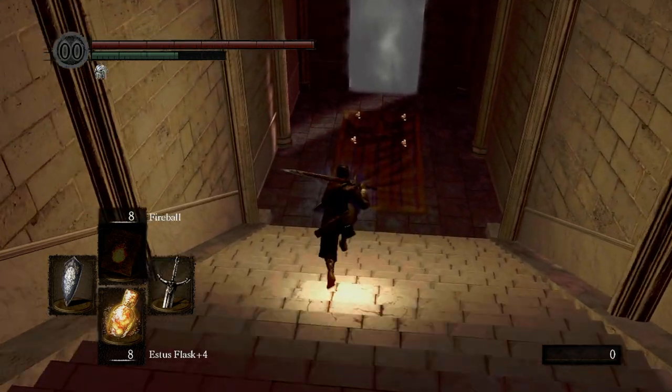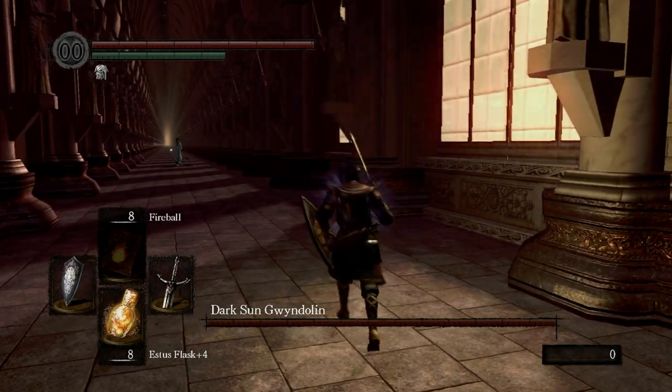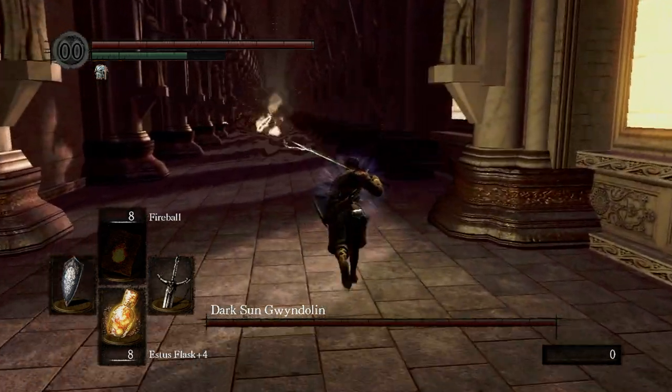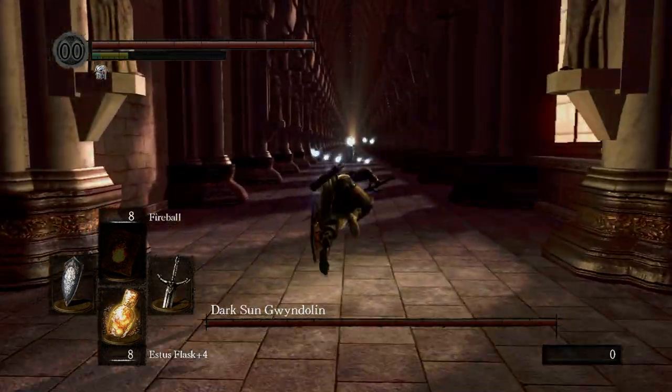This boss fight is really just about dodging projectiles. That's really it. As long as you can dodge projectiles, you should be good. You just have to do it pretty consistently. Okay.